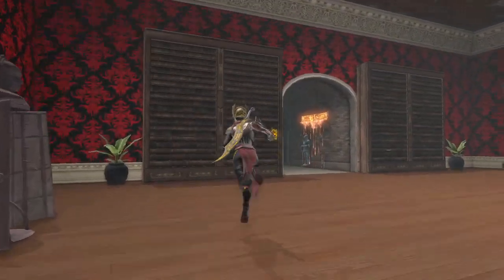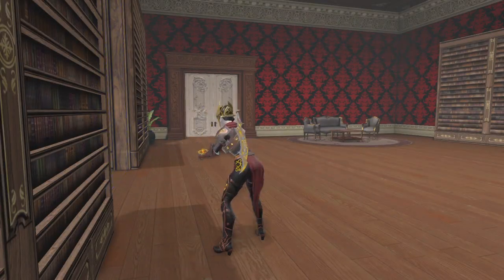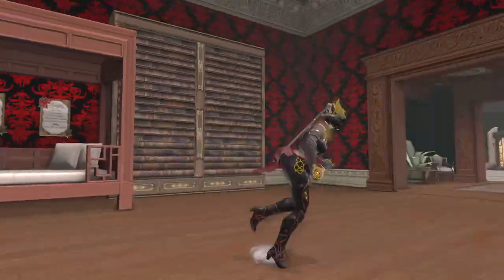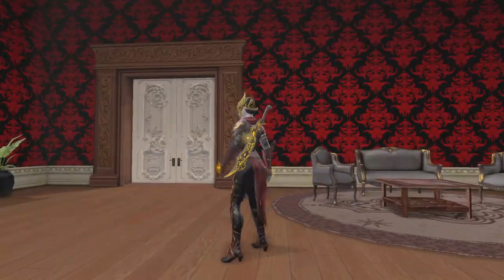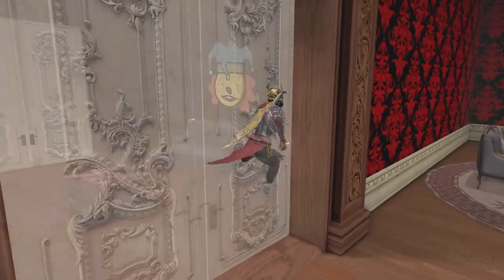Ooh, and this looks like the master bedroom. Something tells me this should be shut. So, why don't we shut this and wait till the end? Got a library here, and another sitting room to enjoy the books, but of course. All right, let's head this way.